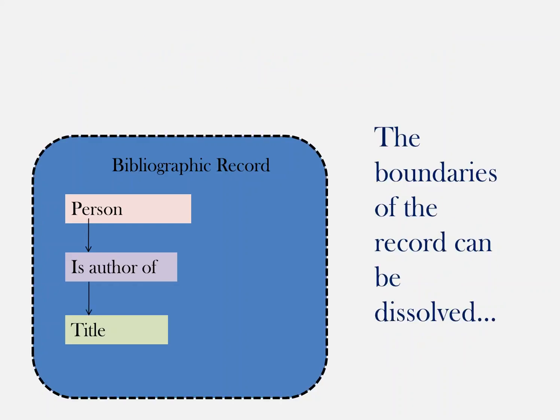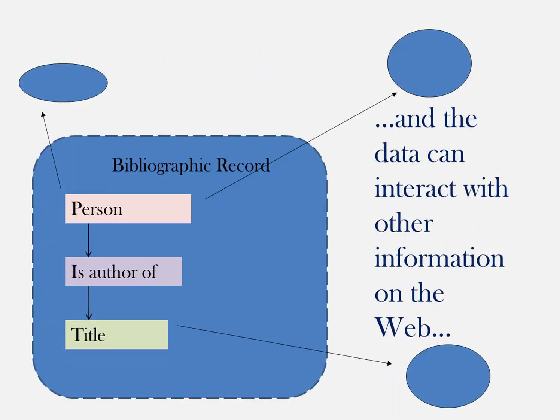In that case, the barriers of the record can be dissolved, and the data can interact with other information on the web. It can be found more easily by search engines, like we saw in that Molly Brown paper example. You can use information from other sources to populate your catalog, so that this can go both ways, like in the OpenCat example with the information from the French National Library helping out to provide supplementary resources for the public library.